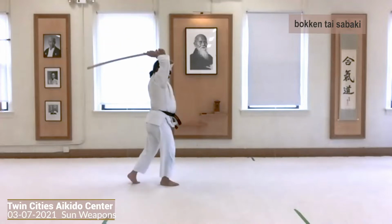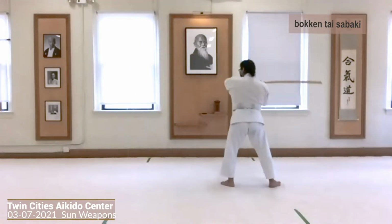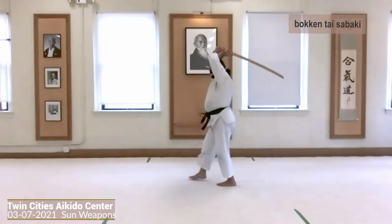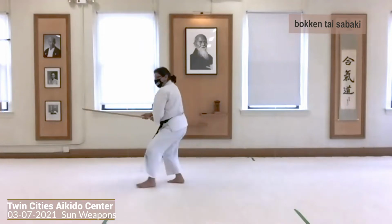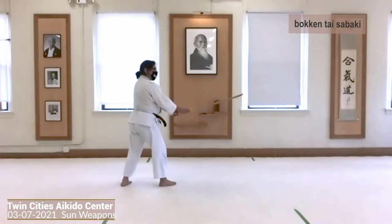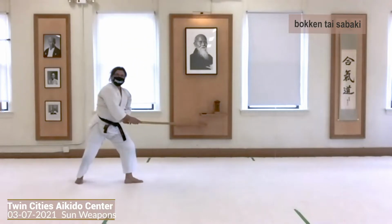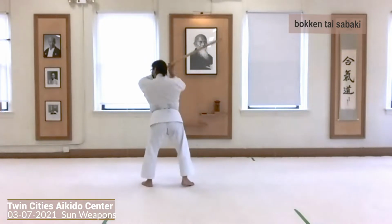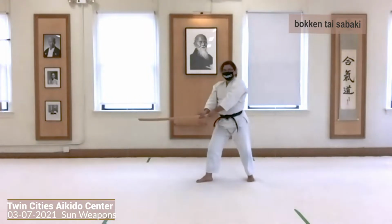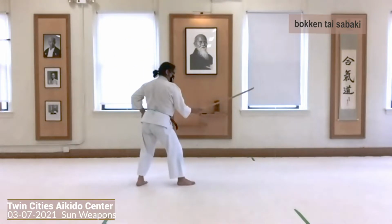Raise, step forward, shomen, step forward, ski, kaiten. Number two, raise, step back, shomen, step forward, ski, kaiten.